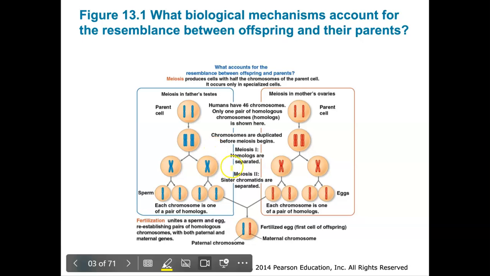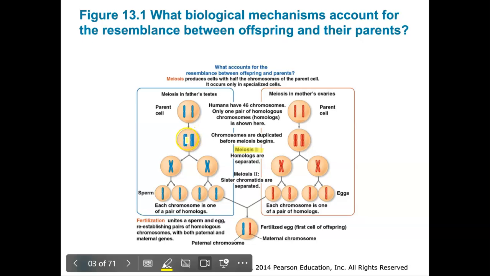And I will tell you this too, the first division is called meiosis 1. During that division, the overall purpose is that homologous pairs are separated. So these 2 chromosomes here are called homologous pairs of chromosomes. What that means is that one of these homologous chromosomes came from his father and the other came from his mother. In other words, one came from the grandfather, one from the grandmother.